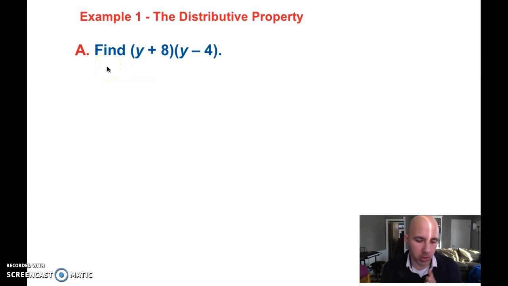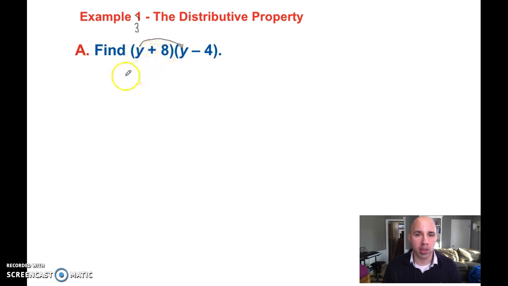Kinnear. This is benchmark number 21, multiplying polynomials. Now I know this is example 1, but this is really example 3 in our notes. Okay, so we're going to go ahead and use the distributive property, and we want to find the product of two monomials. So this is one of the approaches that I'll take. We're saying this y is going to be multiplied to y minus 4.